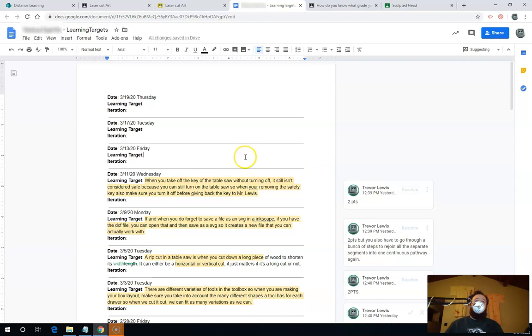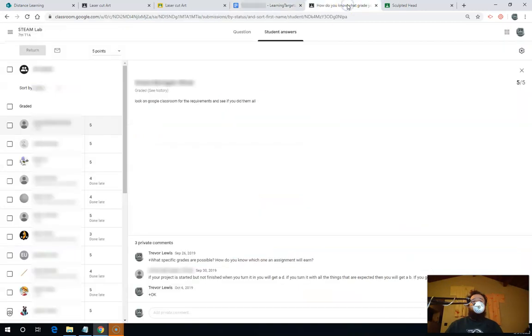Okay, so those are some very specific ways. Another way to give feedback that I use a lot when I'm posting questions is I do the two-way feedback like this, because my students put in their answer to their question, and if their answer to their question is not good enough, I make them post a private comment with a new answer. So I would give them a grade. It would be less than 5 out of 5. And then I would give them a question like this, which would prompt them to maybe answer the question more efficiently.